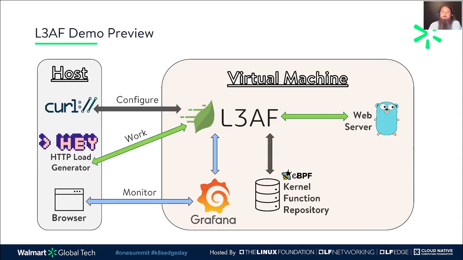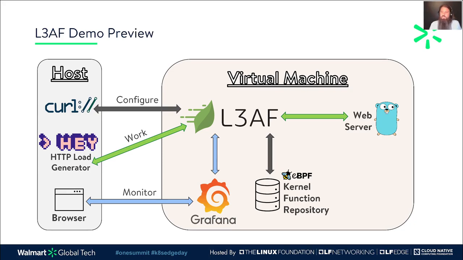Before we actually drop into a terminal and start running commands, I want to give you a quick preview so that you have some context going into this demonstration. So if you look at this slide, there's two main boxes. On the right-hand side is our virtual machine on which we'll be running Leaf. This virtual machine is all set up and configured using Vagrant automation, which is checked into our open source repository. So you can grab this automation and within just a few minutes be running the same commands and things that I'll be showing you today. It's a very easy, quick way to get your feet wet with Leaf and give it a try.